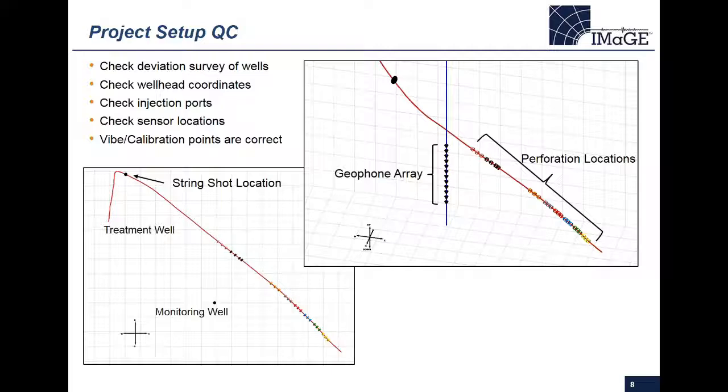Now, all of this QC can and probably should be done before the first time processing. It can be done during a feasibility stage or even just during data acquisition. You want to make sure this is all done correctly and accurately the first time to save yourself some work of having to reprocess something that was just incorrectly set up to start with. So these are common things to just double check to make sure you've done correctly.